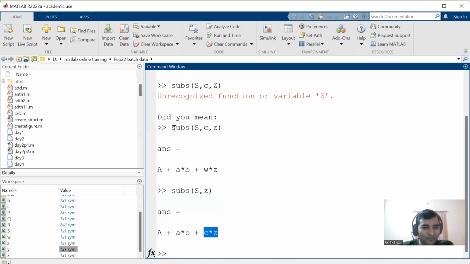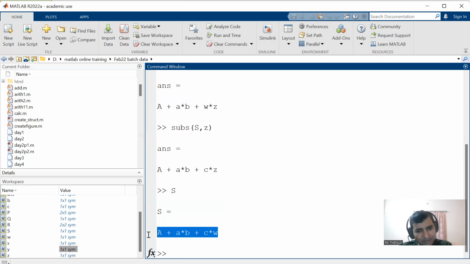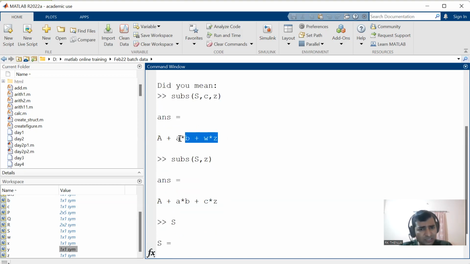Actually, whenever we are executing this, whatever result we are getting is stored in the ans variable, right? By default, s is not changed. s is this one. So by using this, we are substituting something in s itself, not in ans. So this expression was stored in this ans. That's why it is not updated.